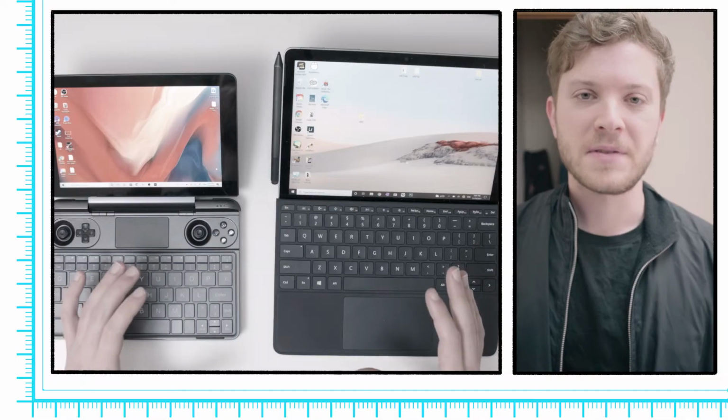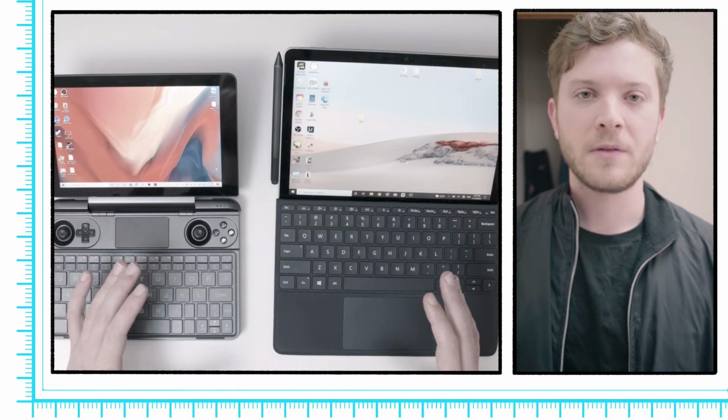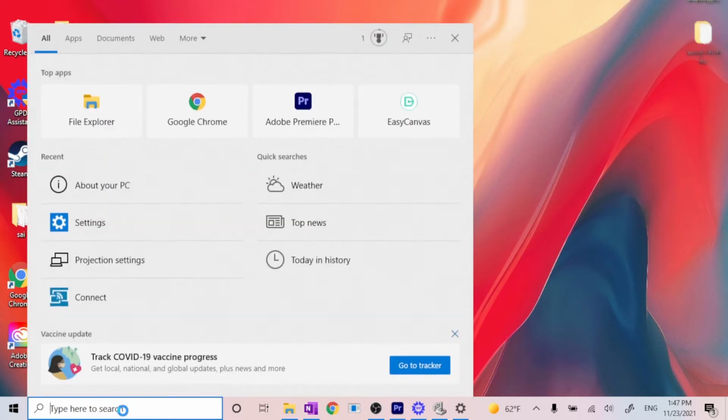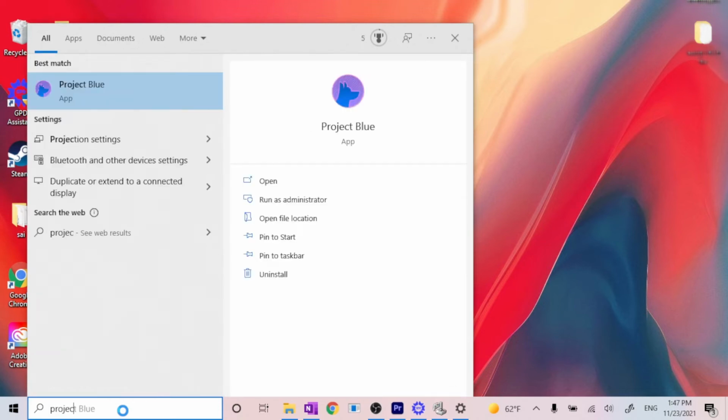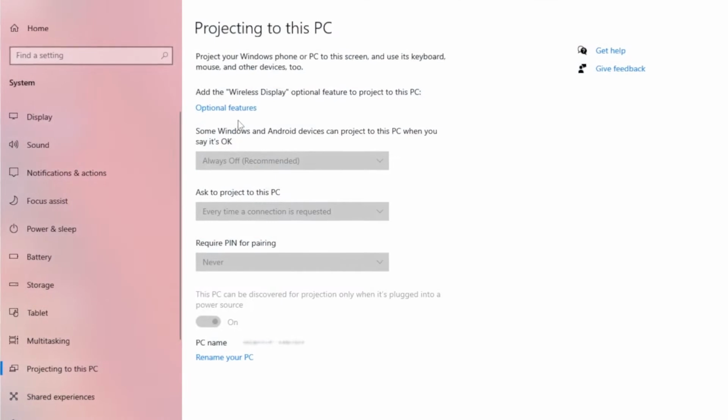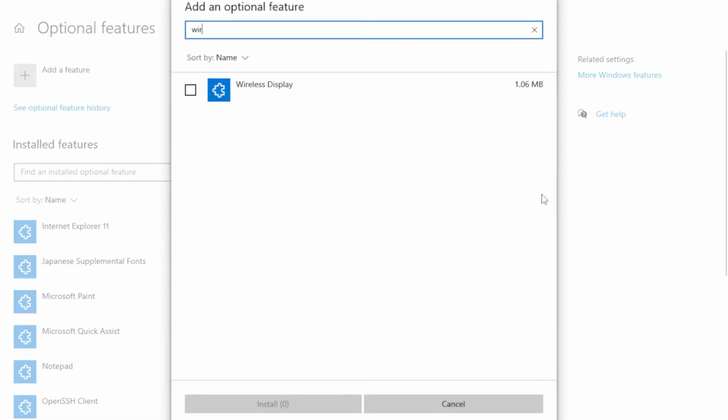The process is very simple and everything you need is built right into Windows, so setting it up is very easy. You just need to make sure that both devices are set up on the same network. There are several ways to get started on Windows 10, and I believe the process is similar if not identical on Windows 11. I find the quickest way to get started is to type in projection into the search bar, then click projection settings. If this is the first time using this function on your PC, you'll have to download the wireless display optional feature.